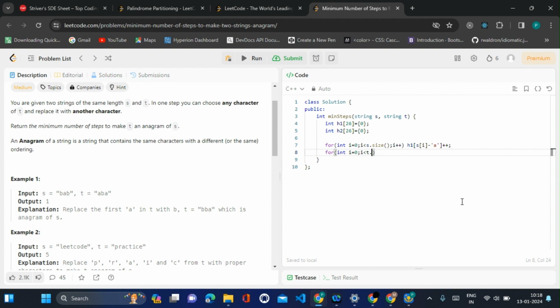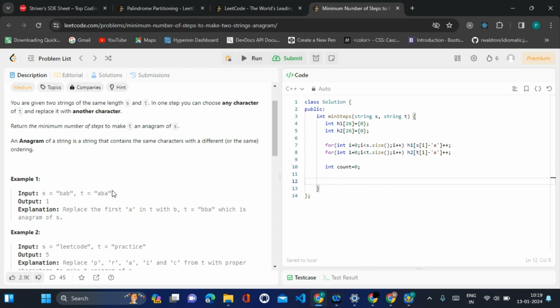Then we loop while i is less than t.size(), i plus plus. Now we have to consider the t string, and we can take a count variable to store the number of operations. The question says we can replace any character of t with any other character.